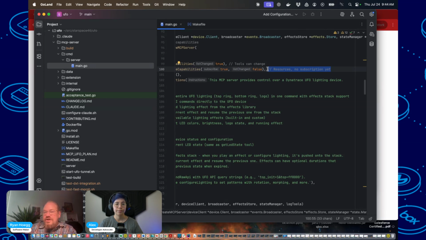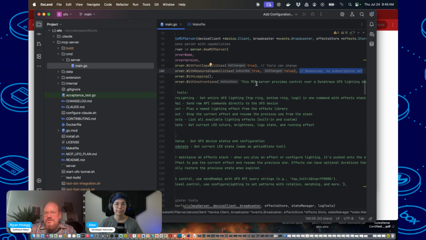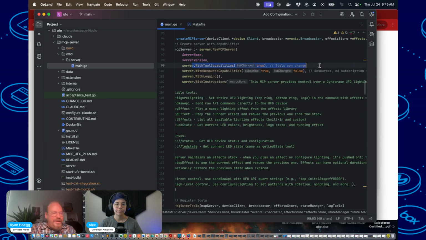But I think MCP also supports subscriptions. So a resource could be more like, tell me every time somebody changes the UFO. Like if there was more than one agent or something, it would tell you. So it can notify you, not just you ask it questions, right? So the agent can get active notifications. Tools are only on demand, right?